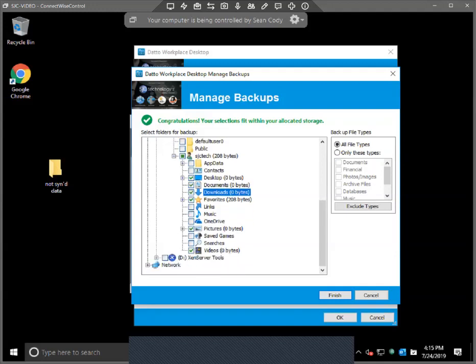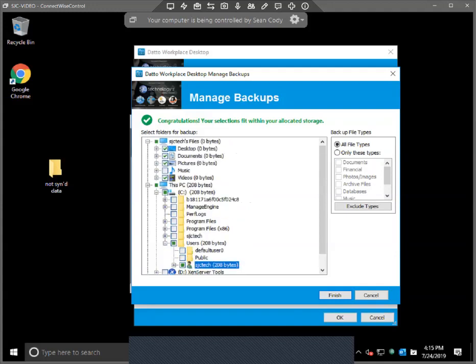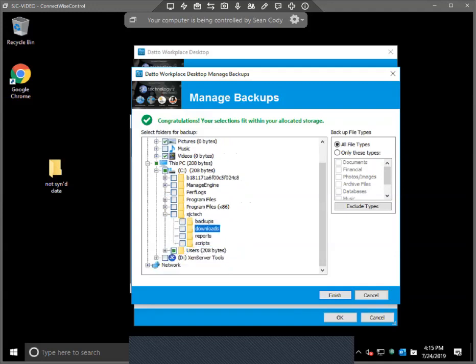So these are the typical settings that we'll set here at SJC Technology. If we see something large when we initially go through the setup, we may stop and ask you about it. If you're doing this for yourself and you're more familiar with the file structure, you can choose any files pretty much anywhere. So say, for instance, you were saving large amounts of scripts in your SJC Tech folder. You simply come in here and check that as well, or downloads or reports, backups, whatever you choose to. If I chose to do this ManageEngine, it would do that as well.